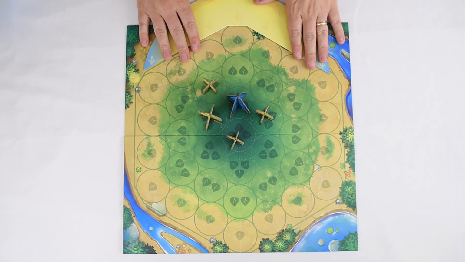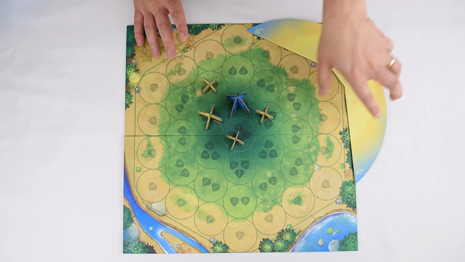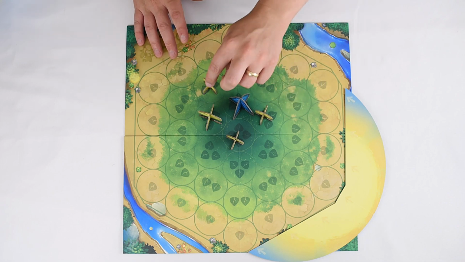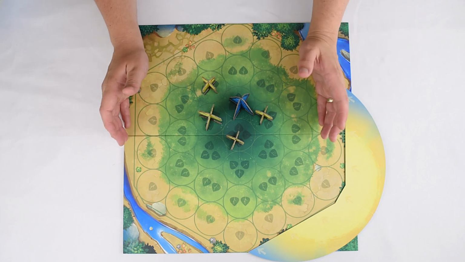So for example, when the sun's here, this blue tree will block that yellow tree. When it's here, it will block that one. When it's here, it can't be blocked because it's tall enough for the sun to shine over, but it will block that one. Of course, a yellow player would also be building taller trees to try to counter this move.